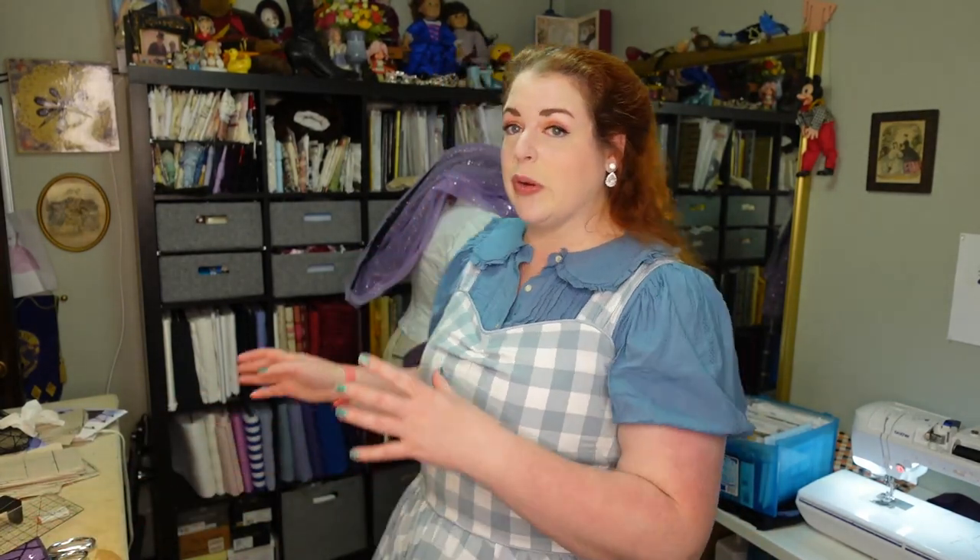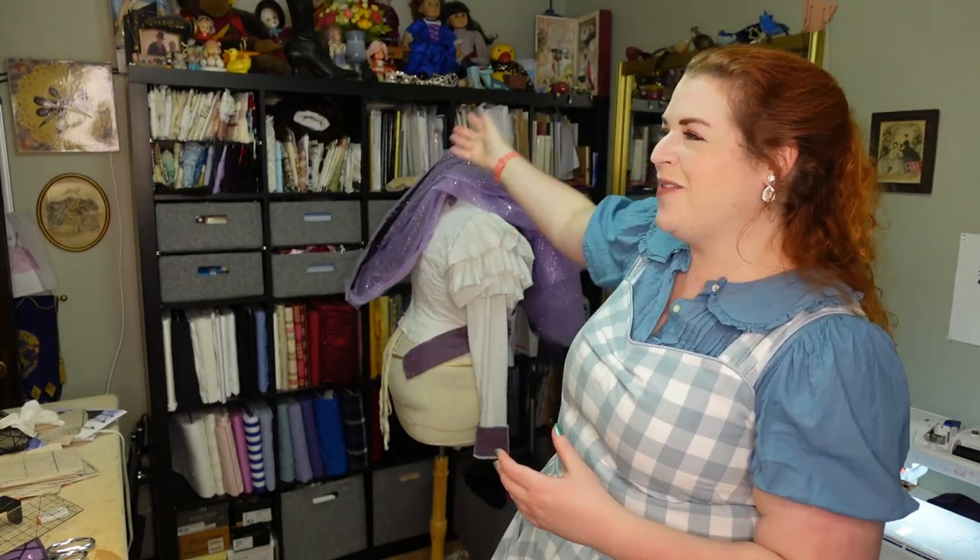The key when working with a skirt like this — with multiple layers where the top layers are all sheer — is that you need the pocket to attach to all of those layers, but then underneath the pocket, each layer needs to attach only to itself. So to start off with, we're going to take our four layers of the skirt and pin them together at the sides, on both sides, front and back, for about the top 10 inches. You can also baste this together — whatever your preference.